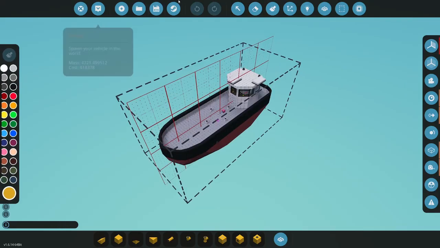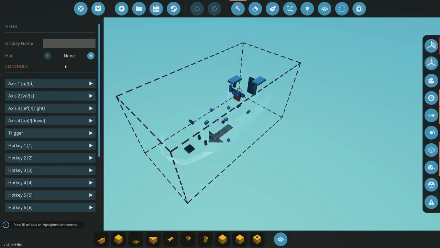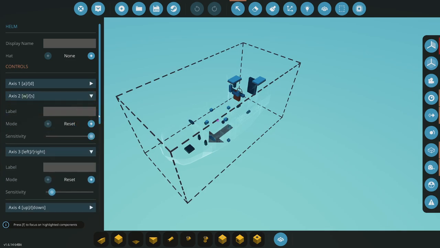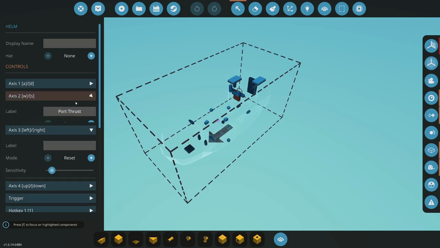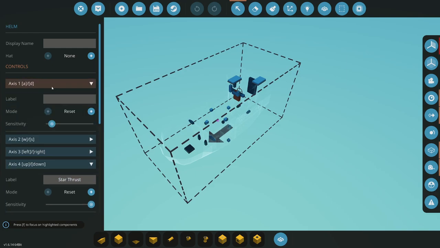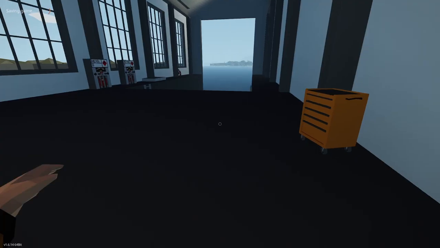My helm is not configured. So we want WS. It's going to be port. Up, down is going to be reset 100%. What is that? Left, right. Starboard. AD, that's fine. Okay, good.